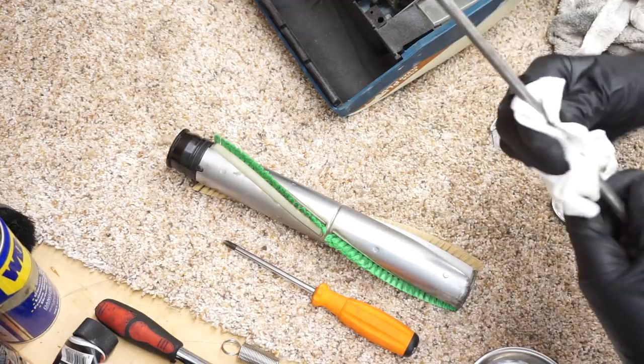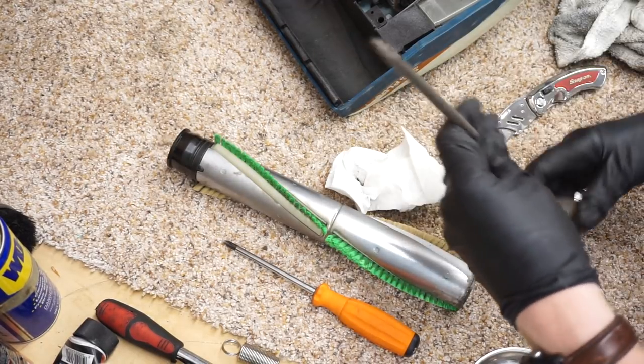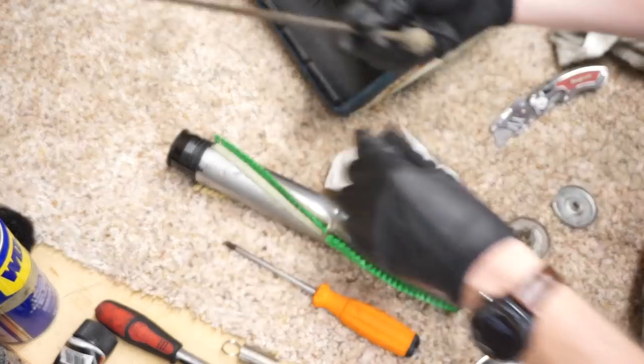If you're wondering why you're seeing this level of detail on the vacuum, I never pull brush roller bearings apart in any of my videos, because the service procedure never calls for it now, but this is back in time again.